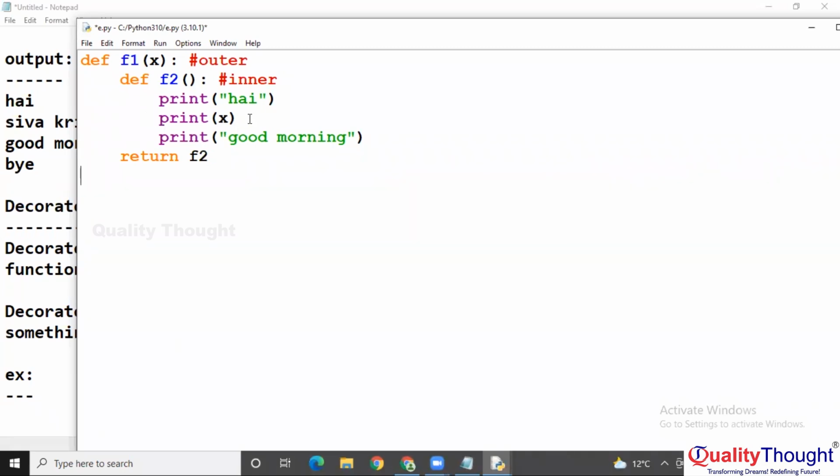Now observe very clearly: the same closure function takes as input any one function or method. Now that closure acts as a decorator. Are you clearly understanding my point? Previously, at the time of calling F1, we were passing one object, a string object or integer or any object. Now we are passing either a function or a method. Are you clear?